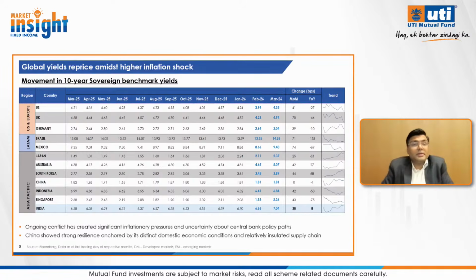And as global central banks hike, the pressure on emerging market central banks at some point of time will also come to hike in lockstep with those central banks to protect their currency. And that's why we see this repricing of bond yields. China was the only exception. So if you look at the Chinese 10-year, quite interestingly, and if you go all the way till August of 25, the 10-year Chinese bonds have been quite range bound.